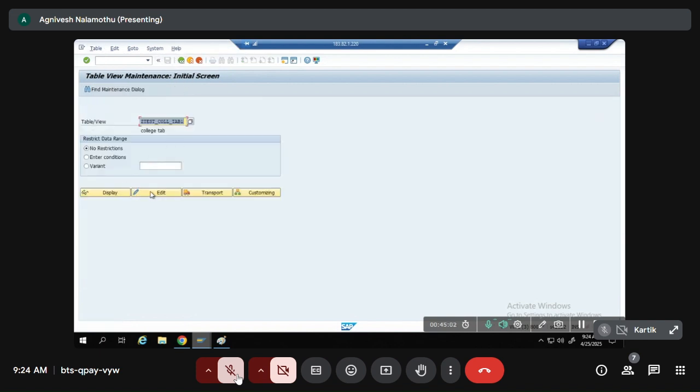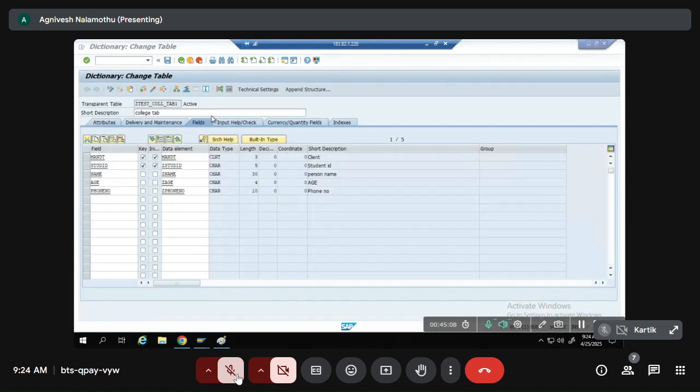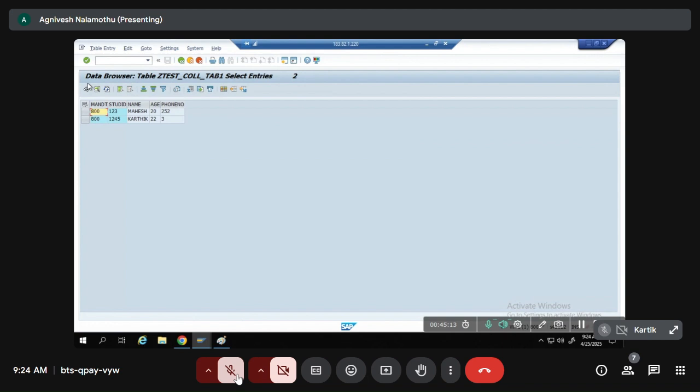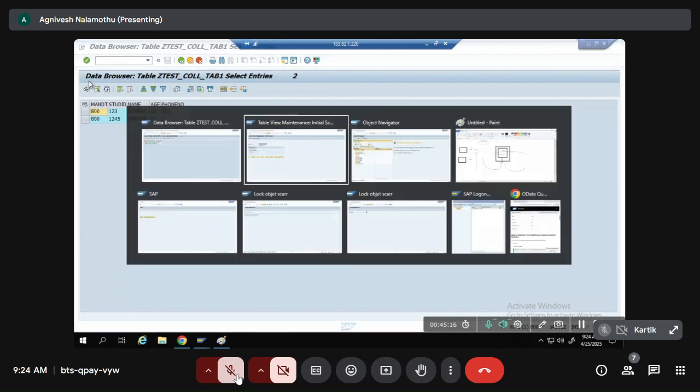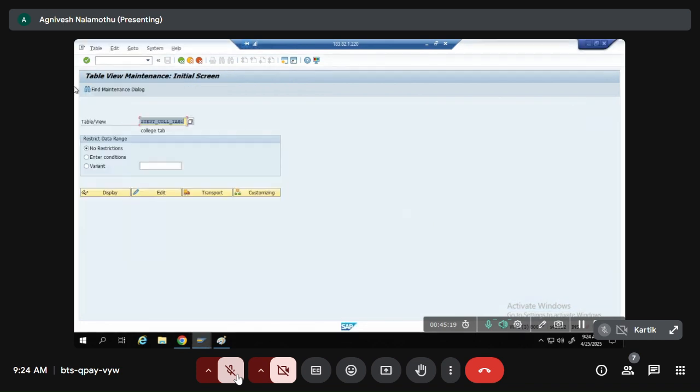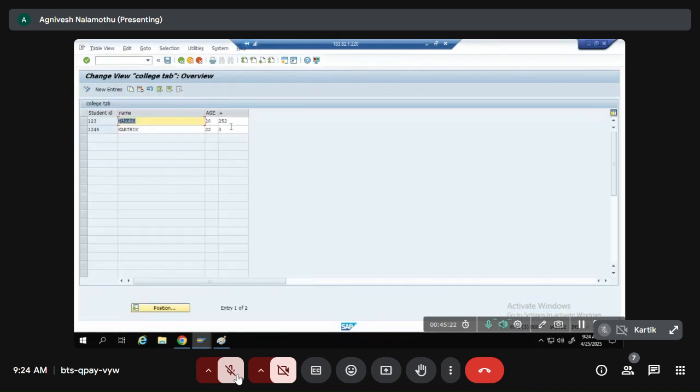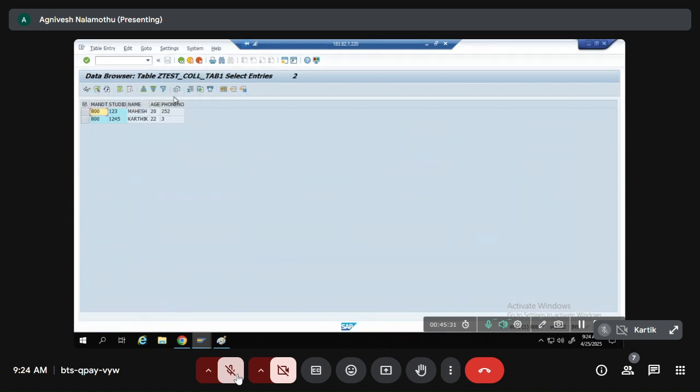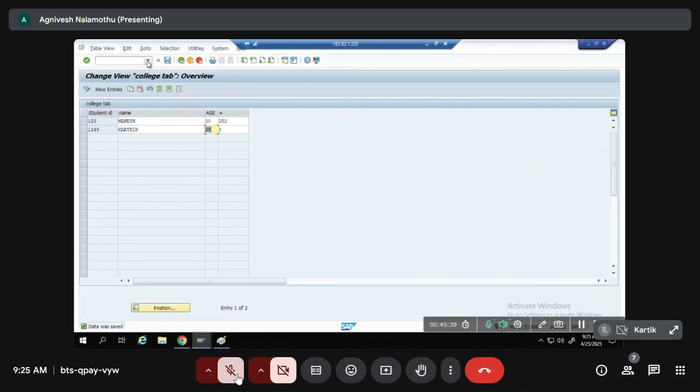Now the data will be stored in my table also. Whatever entries we have created will be available in my table also. It will be stored. Now what I am doing is I am changing the data, guys, in the TMG. Here I am changing from 22 to 25 and save. After clicking on save, what is happening? See, it is changing from 22 to 25, but no difference, right? Now there is an option in Utilities called change logs. Here you will find the change logs.